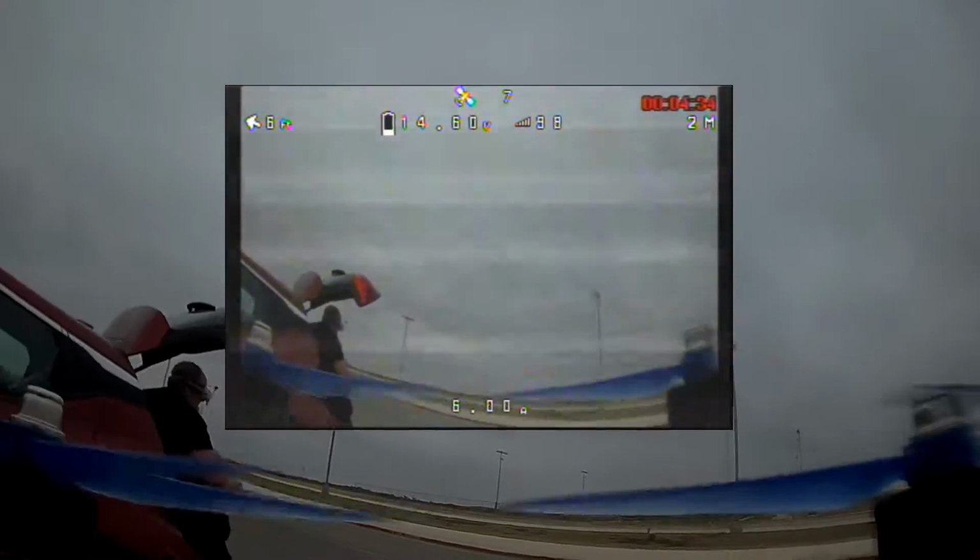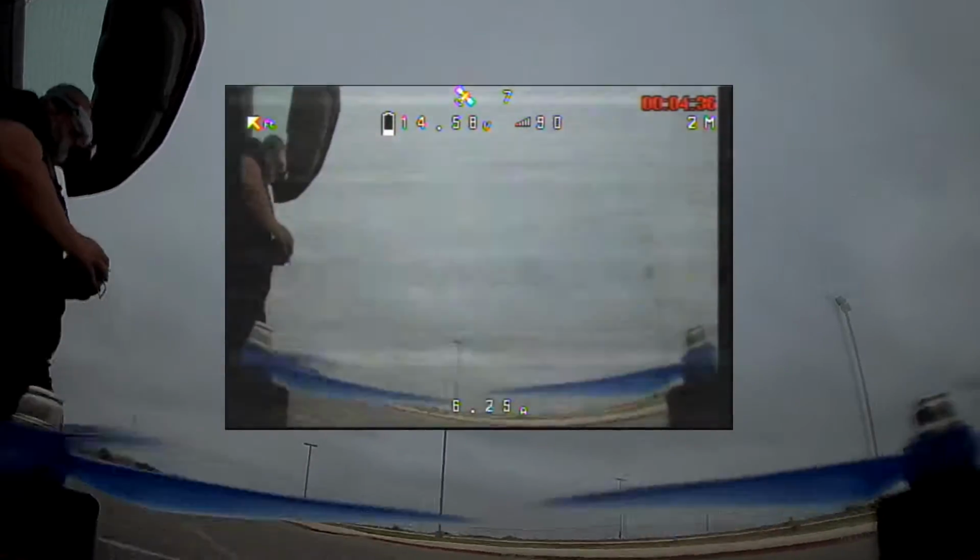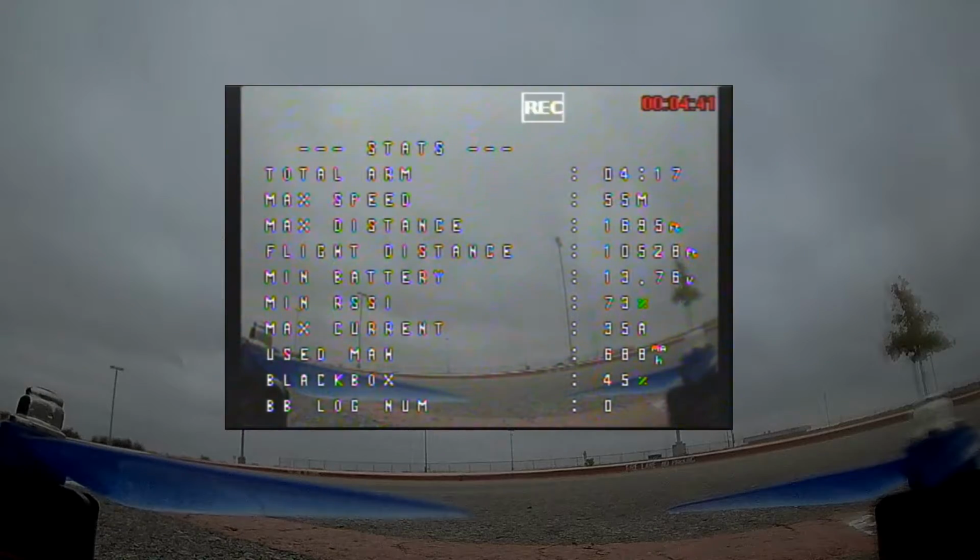That F405 and that 20 amp Mamba stack, she's pretty good. She'll keep just about anything in the air, and if you've got some old tech or some old motors and things that aren't so amp hungry, this thing's going to be perfect for it.